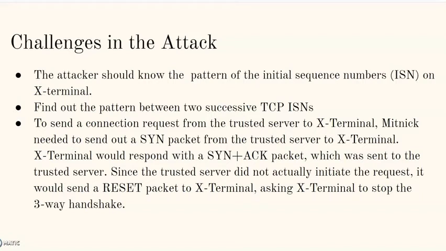Another challenge in this attack was to send a connection request from the trusted server to the X terminal. Mitnick needed to send out a SYN packet from the trusted server to the X terminal. The X terminal would respond with a SYN plus acknowledgement packet, which was sent to the trusted server. Since the trusted server did not actually initiate the request, it would send a reset packet to the X terminal, asking the X terminal to stop the three-way handshake.